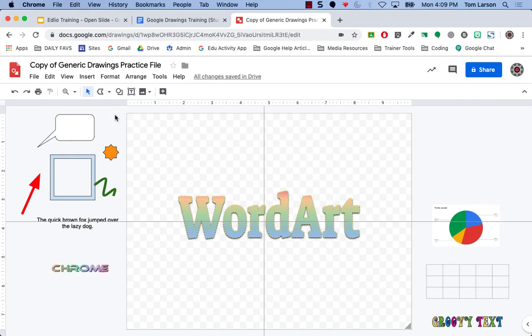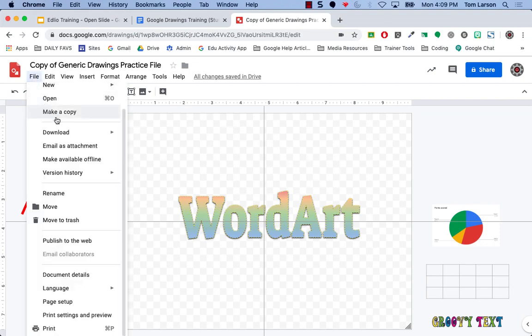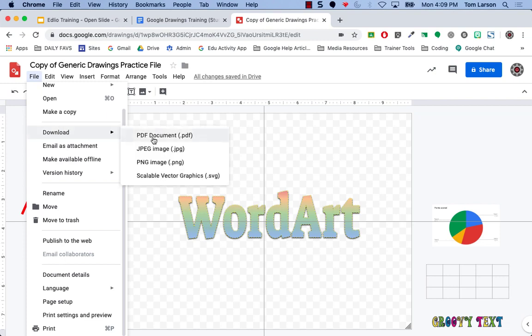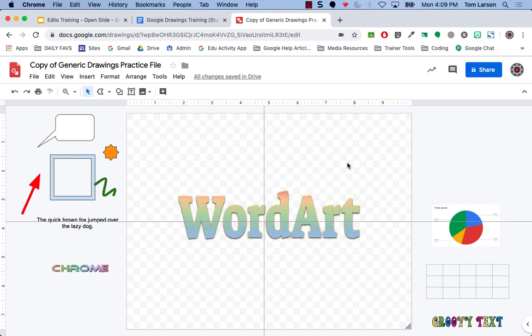Okay? You have the option to download several different ways. There's a PDF, JPEG, or PNG. Now, if you want to preserve the transparency, you must download it as a PNG. JPEG doesn't support transparency. So if I downloaded this right here as a JPEG, this would be a white background. So if I tried to put that on, say, a black slide, it wouldn't look good. If it was a PNG, though, we could see through the transparent regions.